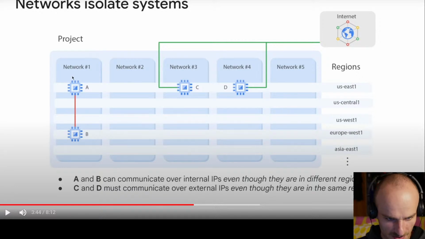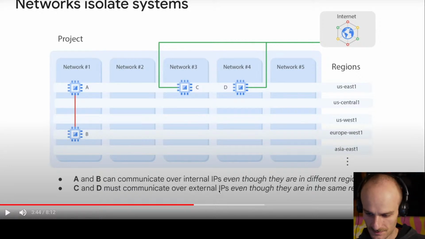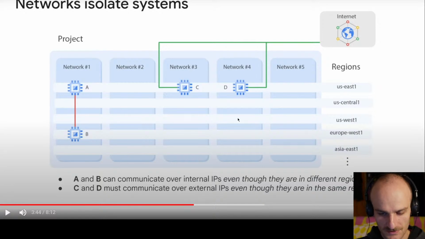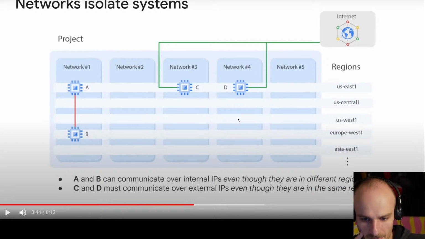This is because they're in the same network. And then we have C and D communicating over the public internet, over external IPs, even though they are in the same region, because they are in different networks. So it's cool. Okay, nice schema.